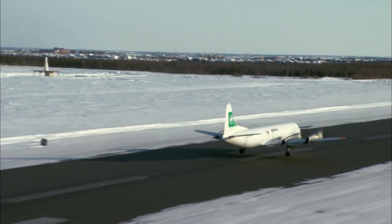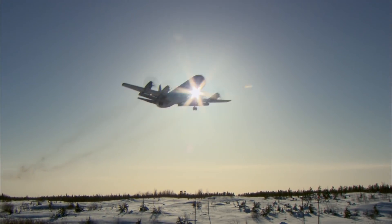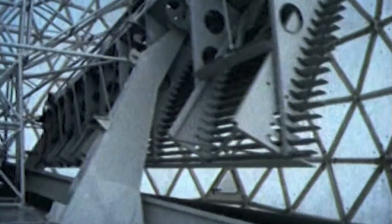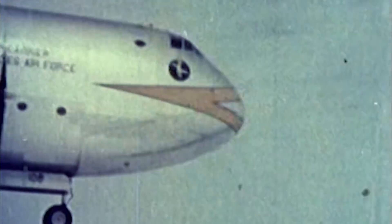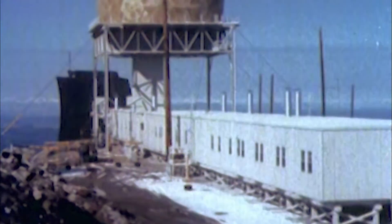Later that morning the Electra pilot proficiency rides continue — even though there's no rush now, Joe decides to finish the training, though it's costing him $4,500 an hour in fuel alone. But Mikey might have found a way to make all that training pay off in the nick of time: a customer needs a trip to Cambridge Bay. During the Cold War, Cambridge Bay on Victoria Island was the site of a Distant Early Warning Line radar station — a system set up to protect North America from possible Soviet attack across the North Pole.